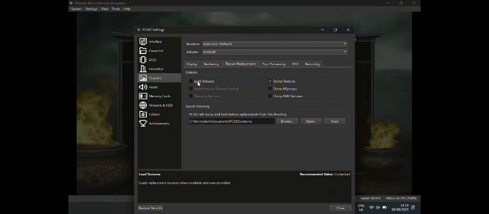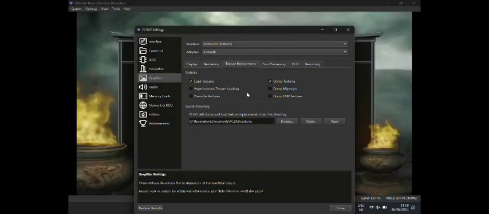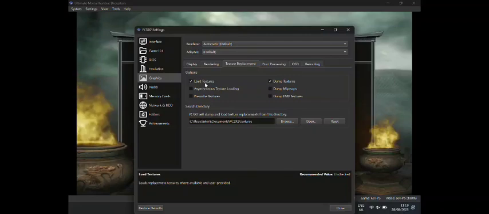So when you've got load textures enabled, anything in your replacement folder, such as my texture packs or any of the custom textures you want to make, it's going to be activated with that.